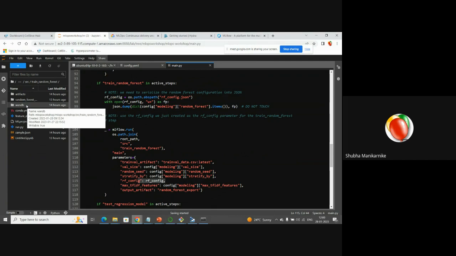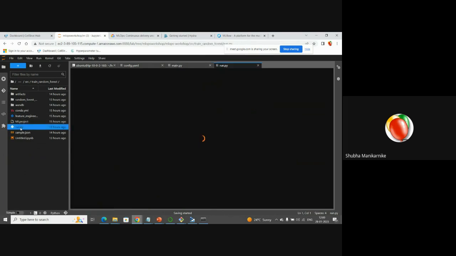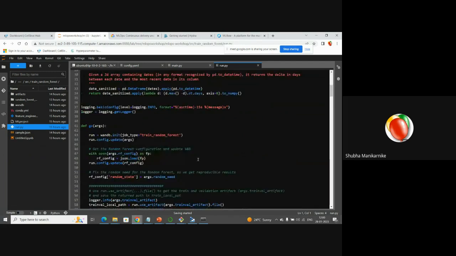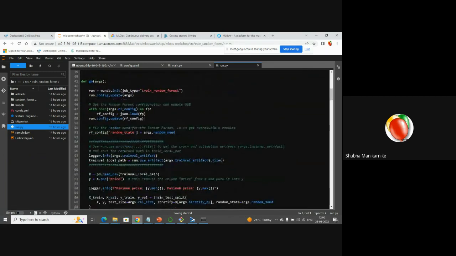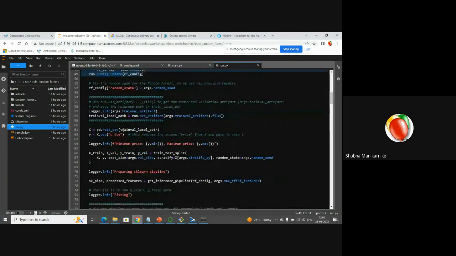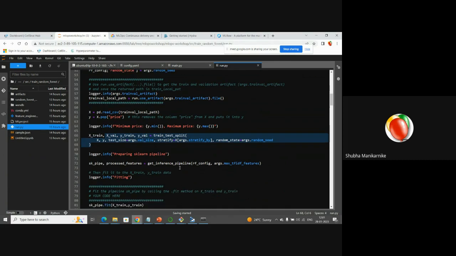So each of these things you can go through to see how it is working, but I will go through the train random forest over here to understand what exactly it's doing. Within your train random forest, you will get all of the configurations that you want, read your file, create your X and Y, split it into your test data and validation data, and create your pipeline over here.